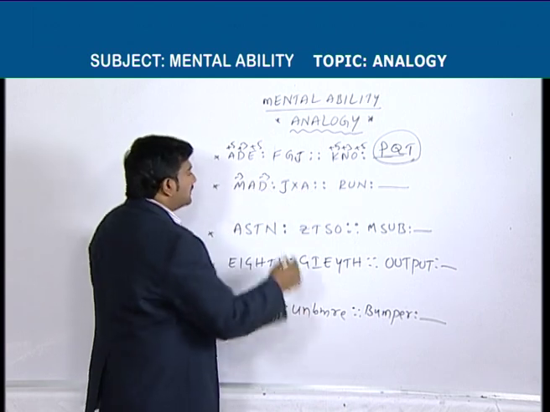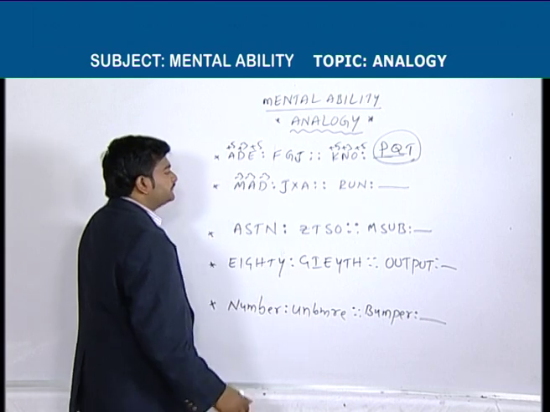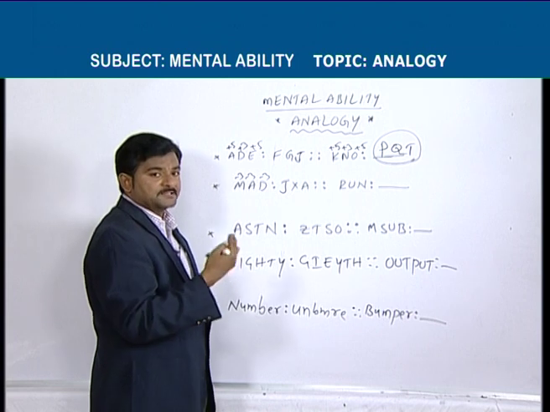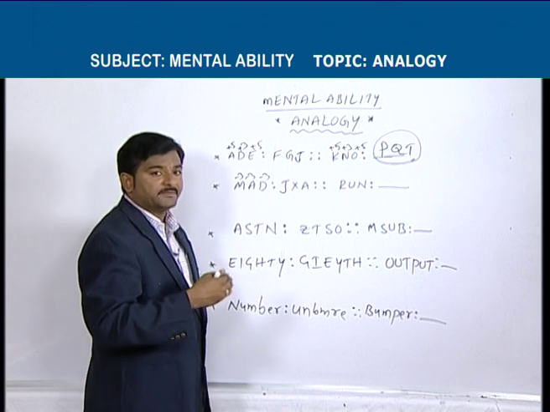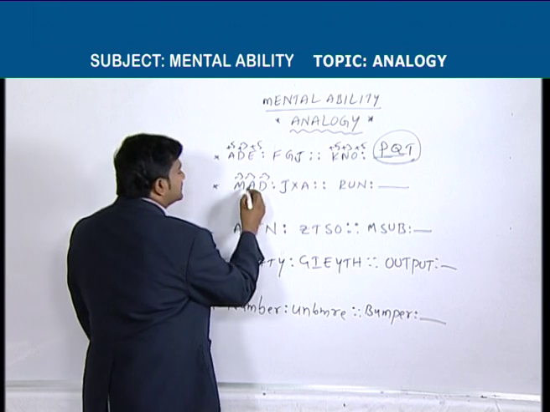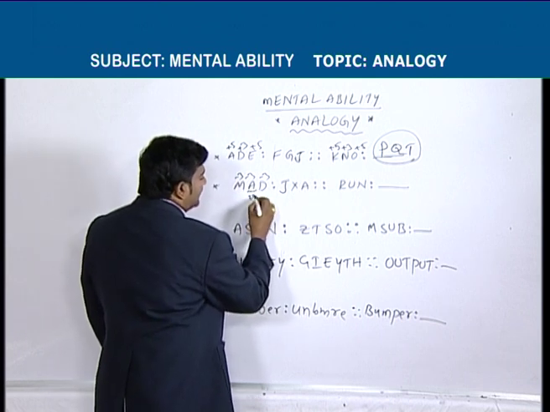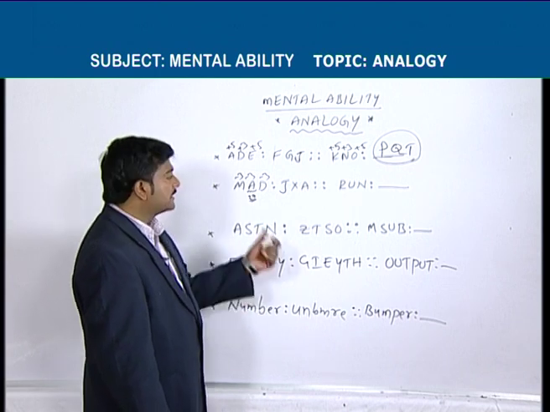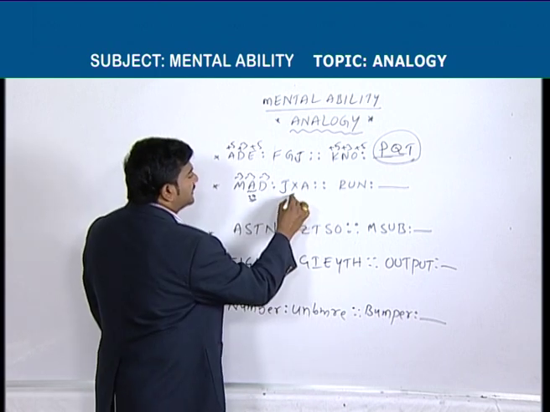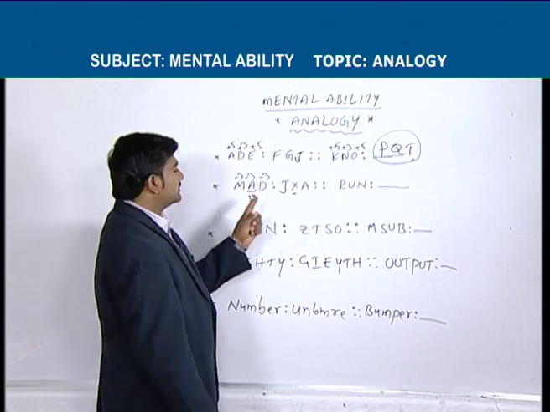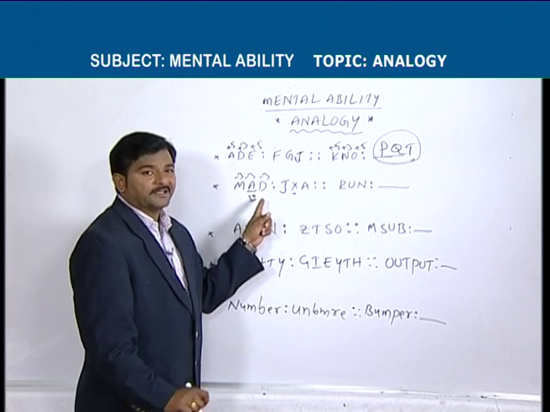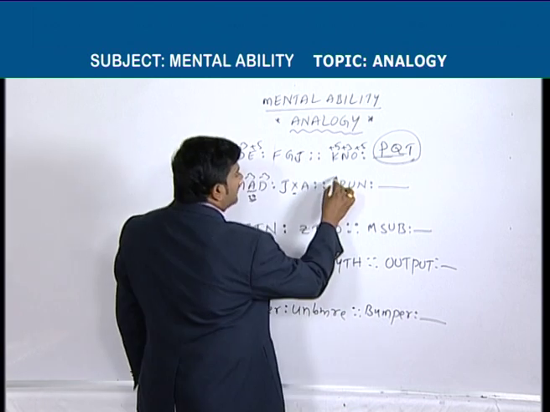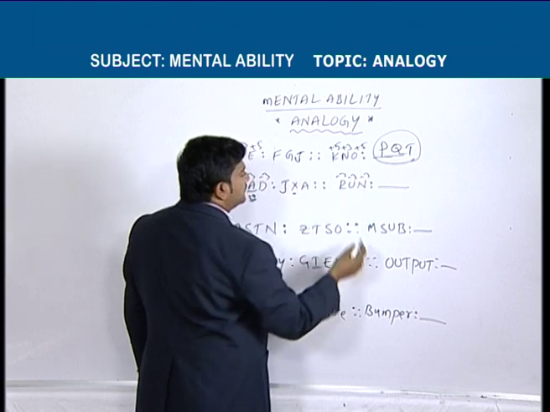Minus 3. But from A, if you subtract 3, usually 1 minus 3 means minus 2. Is there any alphabet at minus 2? No. What does it mean? Instead of taking A as 1, take A as 27. 27 minus 3, how much will you get? 24. Hence 24 means what? X I am getting. I hope you understood. Simply, the concept is instead of taking A as 1, simply take A as 27. That's it. And subtracting 3, 3, 3, you will get the answer.